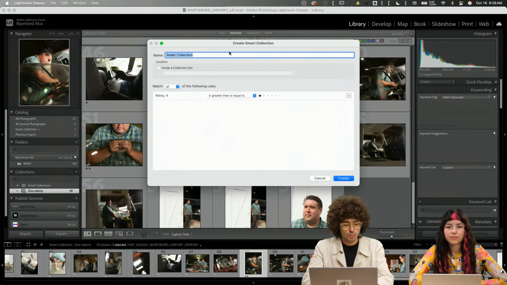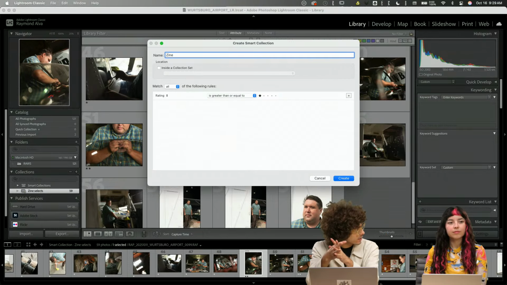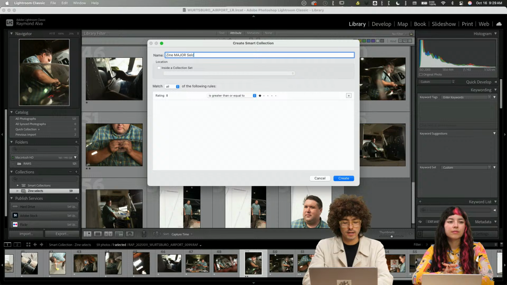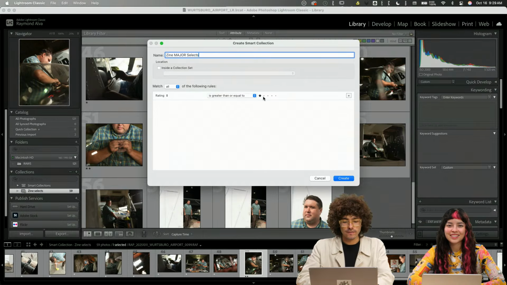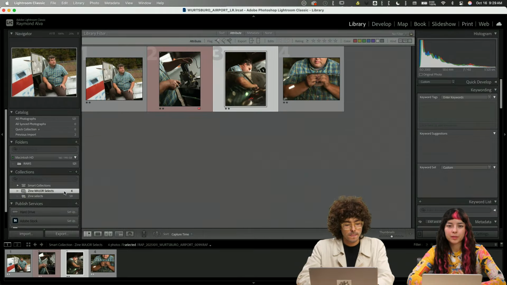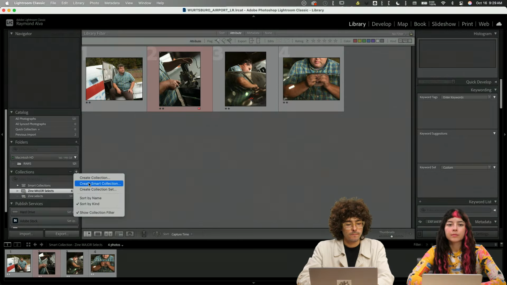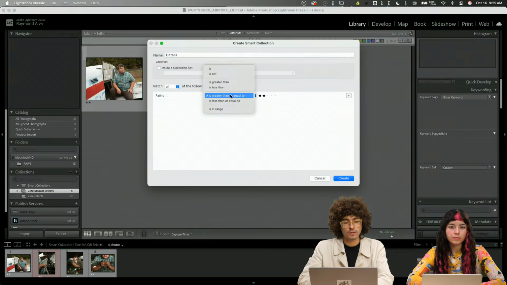So now we are going to do our 2 stars, which are my for sure images that I need to put in there. So I'm just going to do major selects. This is not any sort of specific recipe or naming convention or anything. But for this one, we'll do 2 stars. And as you can see, we only did 2. And then we are also going to make another one. We'll do this one, details.